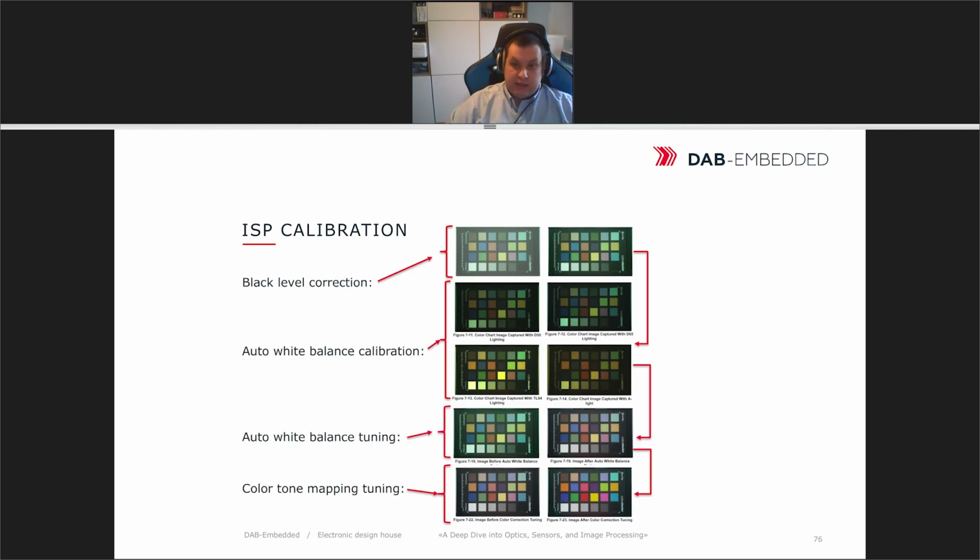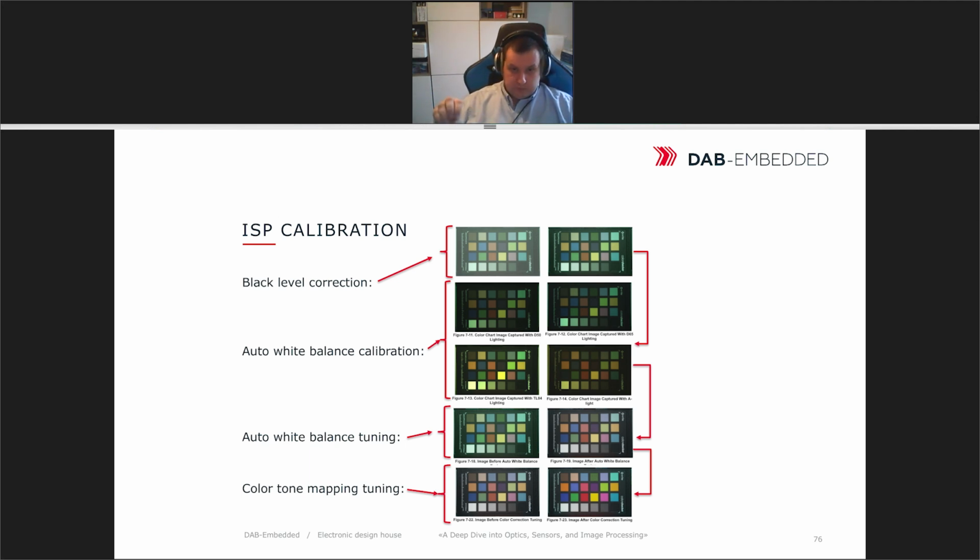ISP calibration allows us to improve the colors of the image and the quality of the picture. At the beginning, at the level of black level correction, you see it's a bit blurry, and it improves by changing the black level correction. Then for white balance calibration, there are 4 ways or even more, depending on the light source. There are a number of calibration steps using different lights, light spectrum, light temperature.